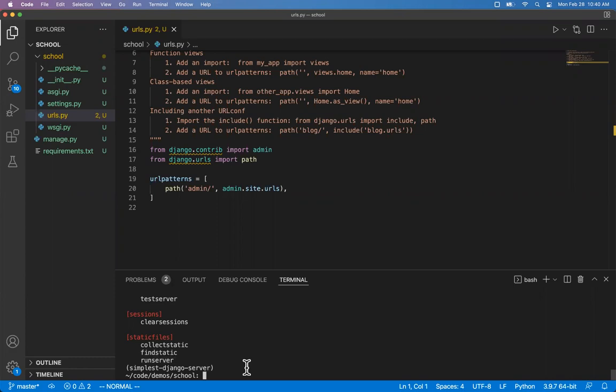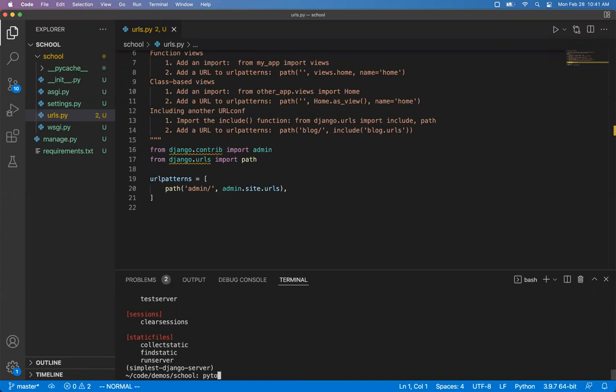So it's important to note that the server that comes built in with Django is very convenient for local development. For example, it'll restart automatically if any of your Python files change, so you don't have to manually restart your server every time you change something on the back end. But unfortunately, it's not secure or robust enough for us to use on the public internet. So when we actually get to deployment later, we're going to have to figure out a different solution for running our server. But for right now in development, this is what we'll be using.